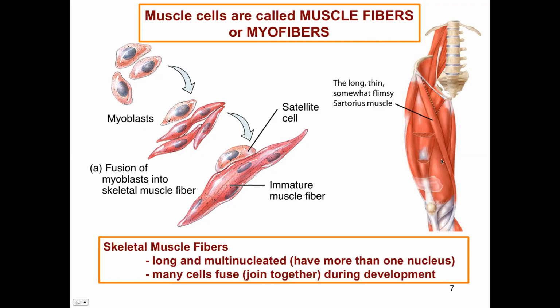So in development, many myoblasts, so muscle forming cells, fuse to make these very long cells. And this is why skeletal muscle fibers have so many nuclei, right? Because you can't have one nucleus way up here by the hip and expect all of that information to get down here to the inner part of the knee, all right? So these are multinucleated cells. These are the only type of muscle that are multinucleated for that very reason, because they're so incredibly long. Yes, you need a microscope to see the individual fibers, but that doesn't change the fact that they're that long, all right?